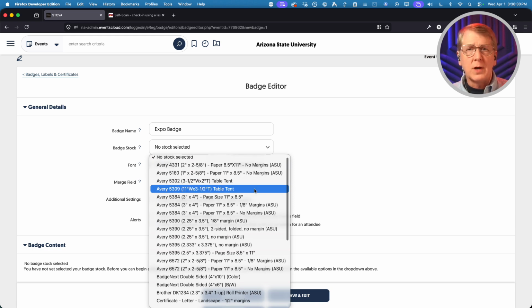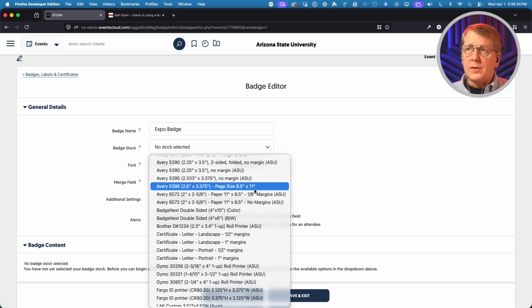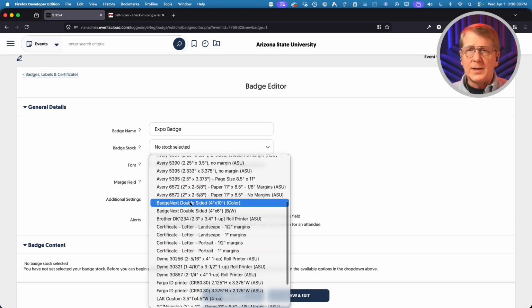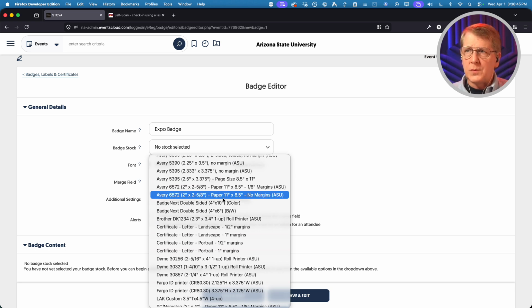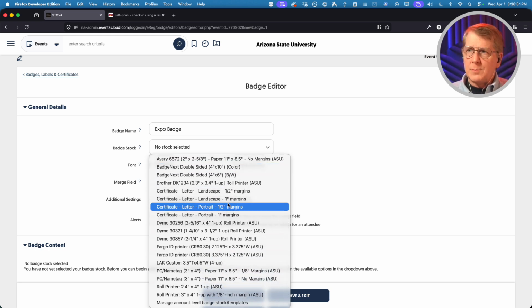a number of pre-programmed stocks here, quite a few of the Averys, and a few others. If you see Badge Now, that is STOVA's on-site badge printer, which you can contract with STOVA to use for your event, or you have that programmed. We have some other formats available.